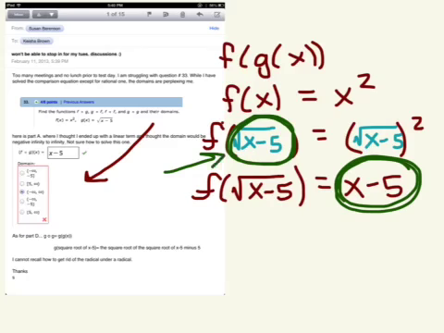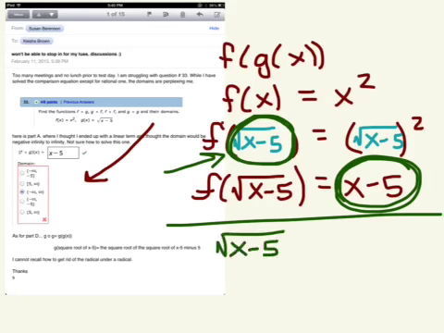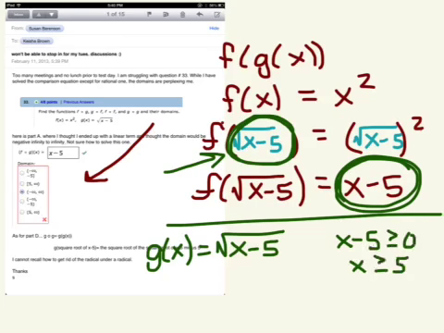So the domain of what we plugged in was the square root of x minus 5. The domain of any radical equation: you have to take whatever is under the radical sign, set that greater than or equal to 0, so x has to be greater than or equal to 5. Then you have to pay attention to the domain of our result, which is x minus 5. And since that's linear, your domain is from negative infinity to positive infinity.